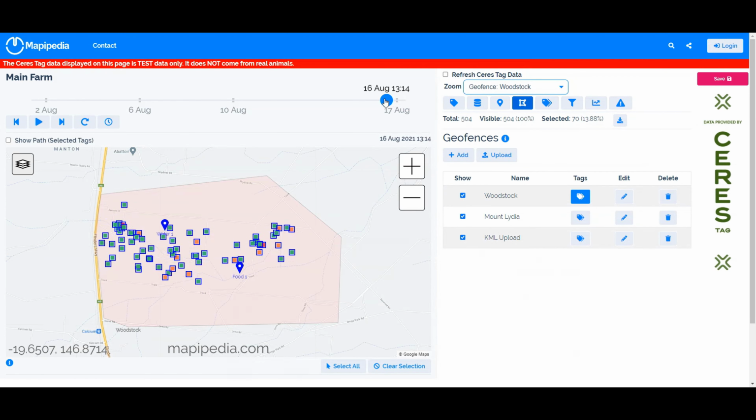Just one thing to be a little bit careful of is there is some error in the GPS readings. So even if an animal is inside a geofenced area, if there's an error of say 5 or 10 meters on that reading, the GPS reading may be just outside the fence. So just be a little bit careful. These numbers might not always be right if there's animals really close to these boundaries. But other than that, that's how you download the data.